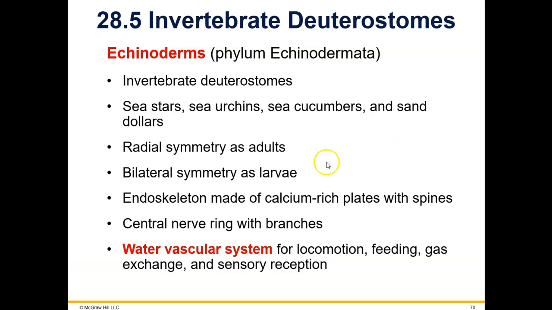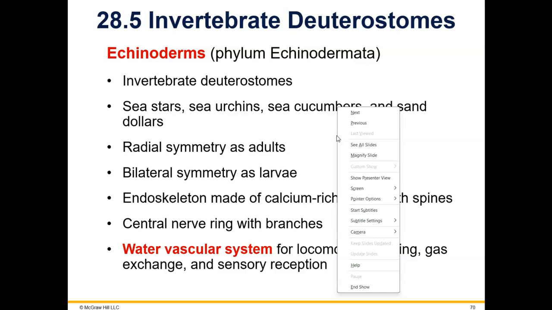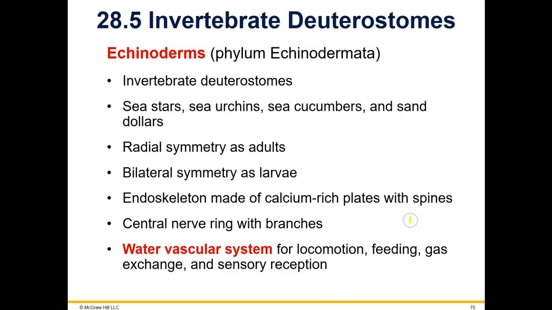This is our last phylum of invertebrates, and it's the phylum Echinodermata. And now we're moving into animals called deuterostomes. If you remember during development, if the first opening becomes the anus and the second opening becomes the mouth, then they're deuterostomes. So the chordates, which include the vertebrates, which include humans, are deuterostomes as well.